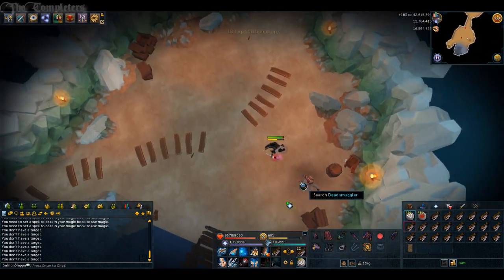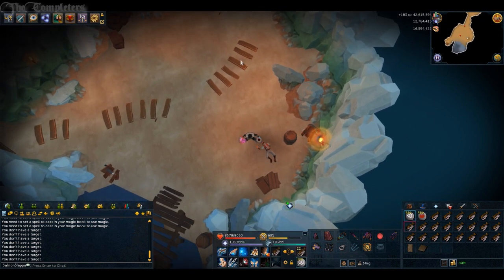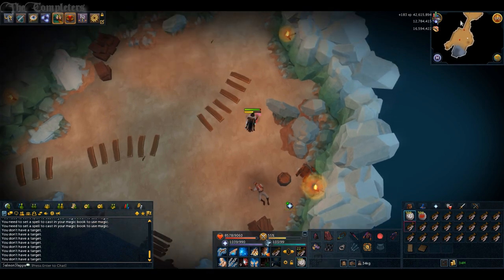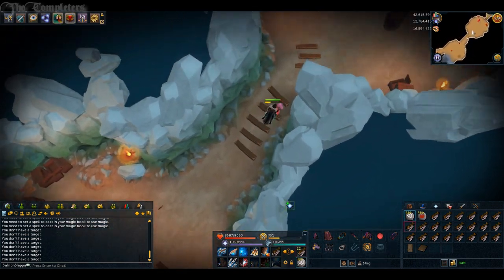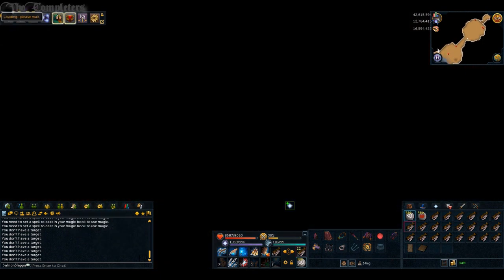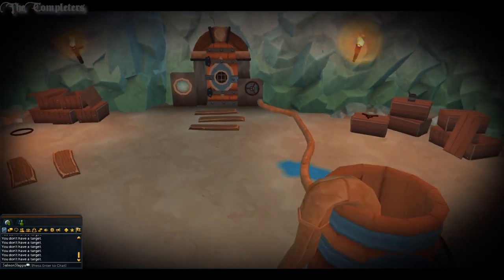To the south side of this room, you'll find a soldier unconscious on the floor, or a sailor I should say. Go ahead and examine him and you will receive a book. Once you've got the book in hand, carry on up the path. You will then get a little cutscene and you'll now be in a room full of water barrels.